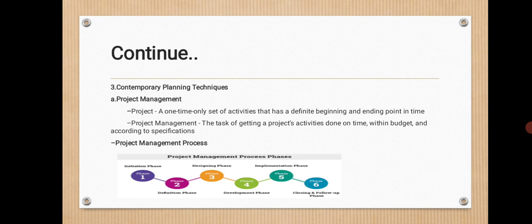Contemporary planning technique, project management. A project is a one-time-only set of activities that has a definite beginning and ending point in time. Project management is the task of getting a project's activities done on time, within the budget, and according to the specification. The above diagram shows the project management processes.